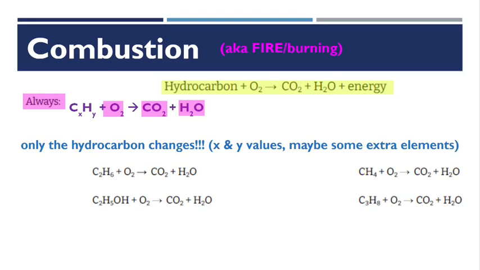Those numbers might change, like what you see down here, but they are never going to be different, crazy, extra stuff on either side. So it's always going to be some kind of CH thing plus O2, not O3, not just O, always plus O2, and then the arrow. There will never be any extra chemicals or substances there. And the great thing is that it always makes CO2 and H2O. The only thing that might change about it, and I didn't give you any good examples of this down below, is that sometimes the order changes. So like this H2O and CO2 could be in a different order. It doesn't really matter as long as they're both products of the reaction.